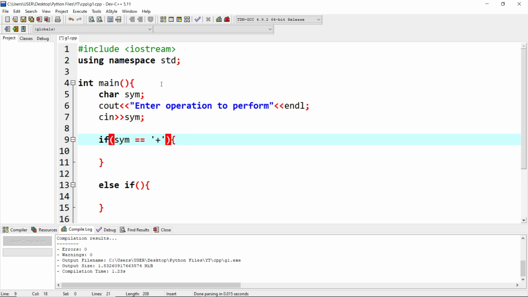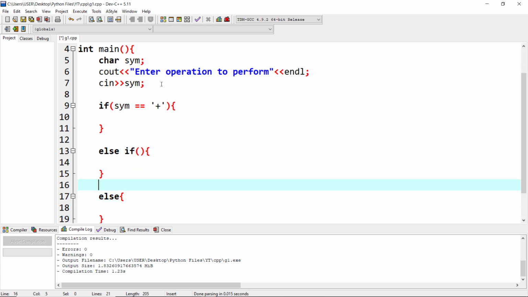Let me just erase that, sorry. So if it is a plus symbol, a plus character, then I'm going to add the two numbers. Enter operation to perform on numbers 4 and 8. Actually, let me not do 4 and 8.